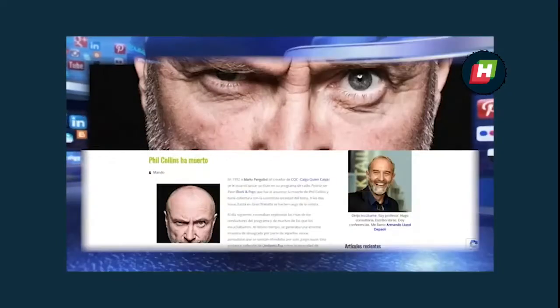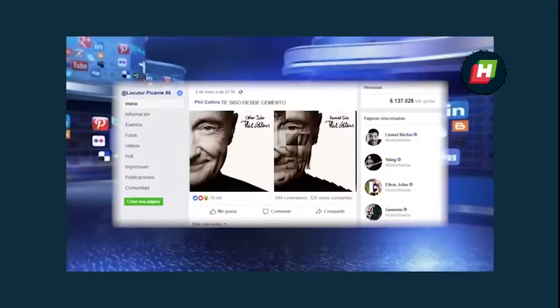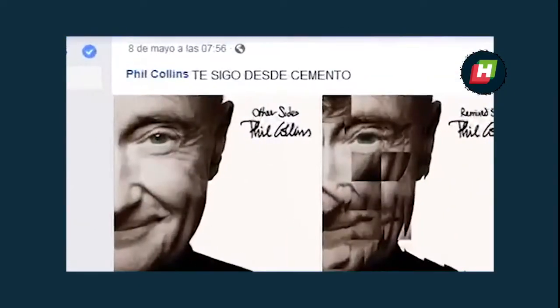No puede ser. ¿Cómo que no se murió Phil Collins? Yo ya había puesto en mi Facebook que lo seguía desde Cemento.